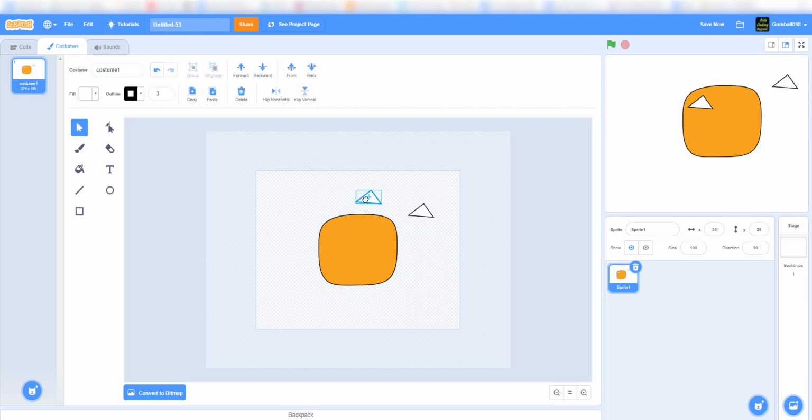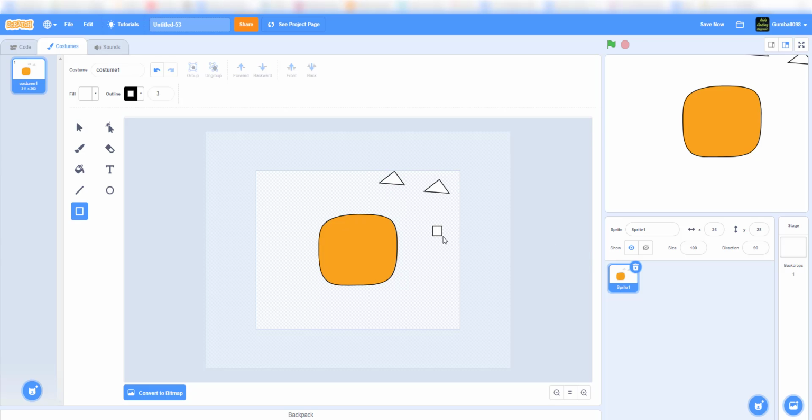We're just teaching you how to draw the different parts of the body if you don't want to use our sprites. You can come to my profile, Gumball098, and I'll be sharing the project soon. You can just come over and export our sprites if you want to use them, or you can draw them on your own. So that's why we're teaching you how to do that.